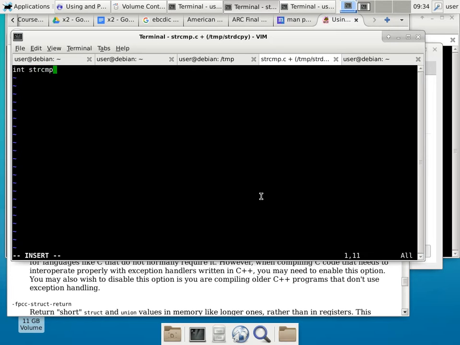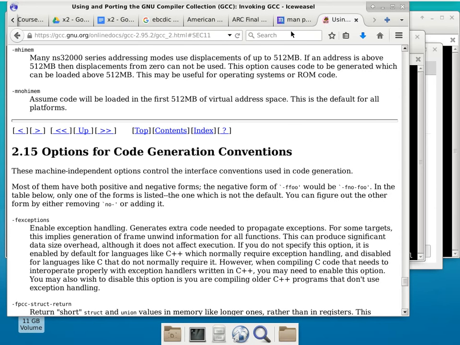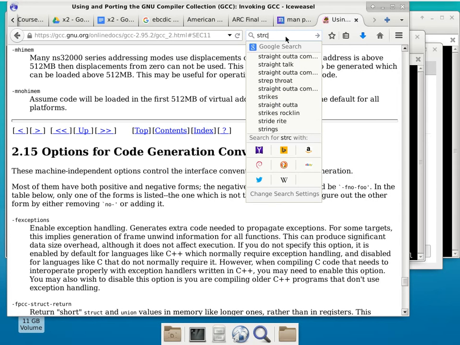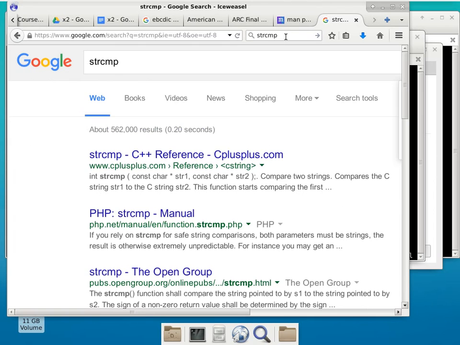This is string compare: const char *str_A, string A, const char *str_B, string B. How many people know what string compare is and what it returns? For those of you who may not have been exposed to this function, it's okay. We can easily look it up because string compare is one of the really standard functions in C and C++.